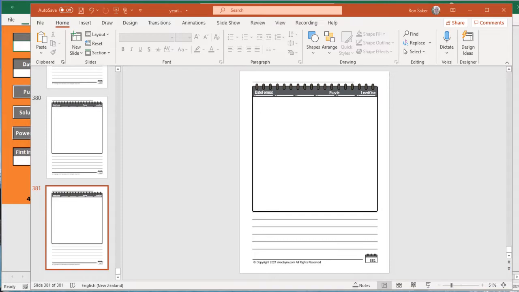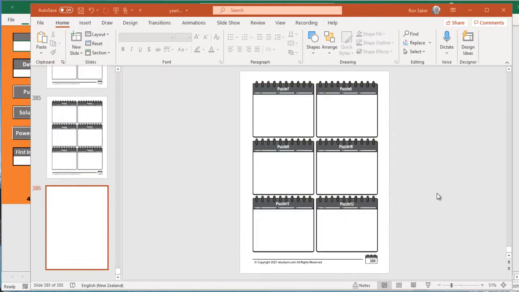Okay, so it's going to go through now. It's created all the pages. Now it's going to go through and put the date format, and oh, there you go, we've got the change to level 1. So it goes through and does the level, and then it looks like it comes back and puts the date format, and obviously changes the puzzle to something more meaningful. Whoa, happened so quick.